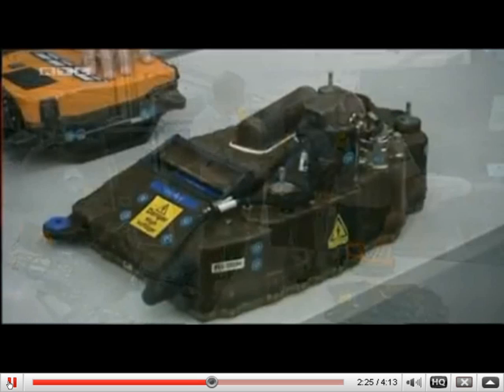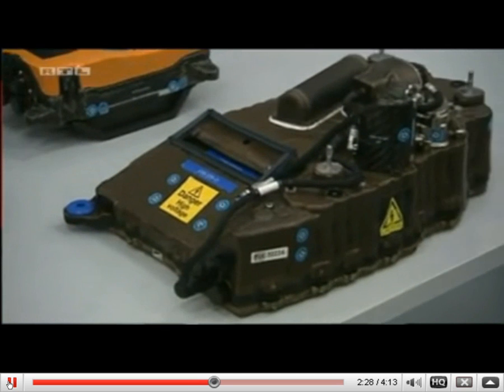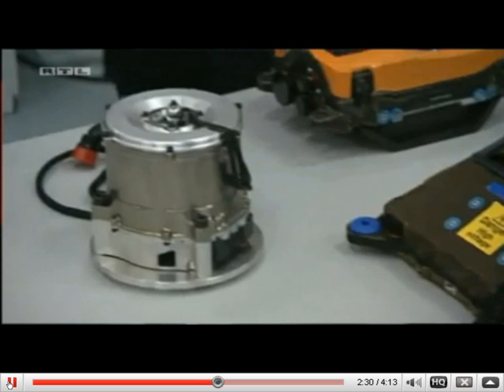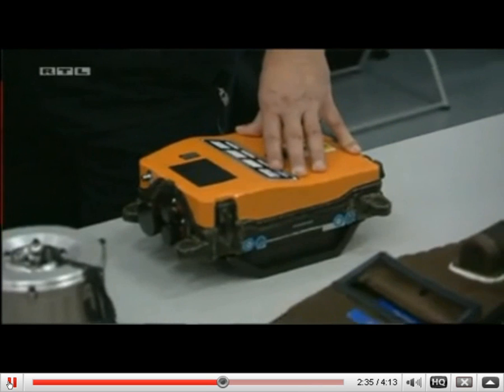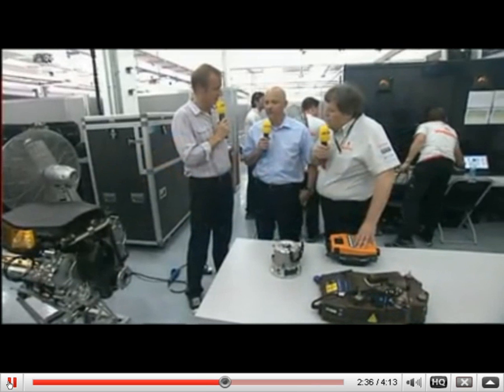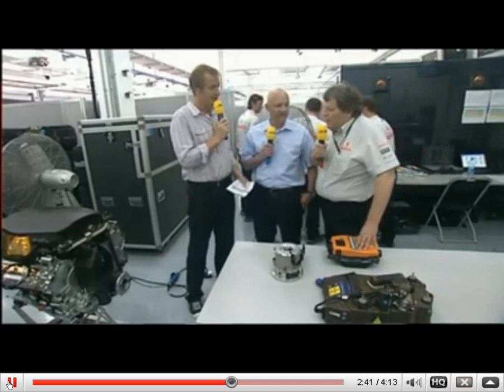Has cooling been an issue? We understand that Ferrari batteries exploded. Generally speaking it is a problem, but our system is designed from the ground up to be safe. We've never had an issue — it has never happened to us what happened to Ferrari. You should never say never, but we put a lot of effort into securing it and making it safe. During a crash we don't quite know what might happen, but generally speaking we put a lot of effort in.